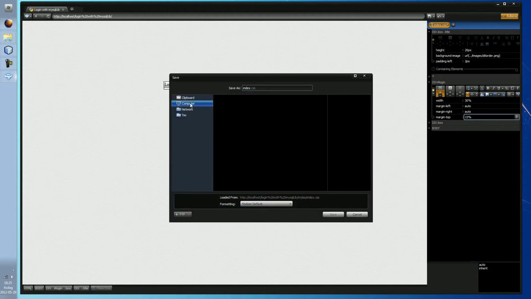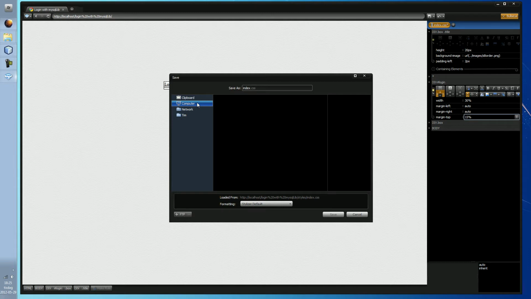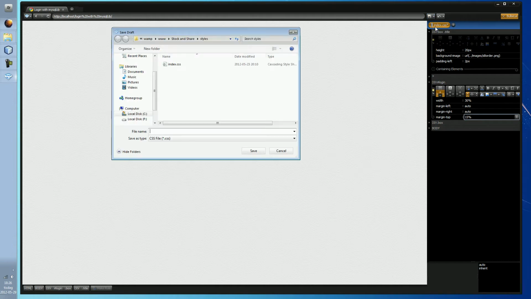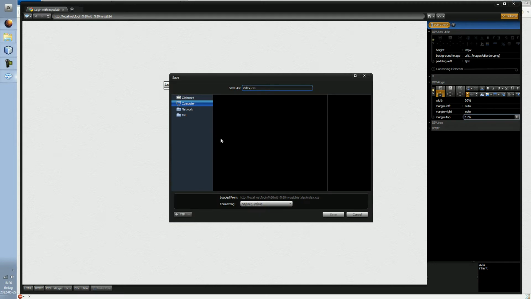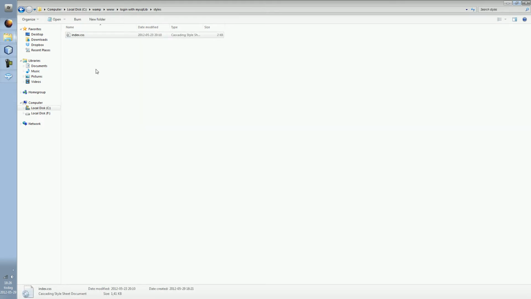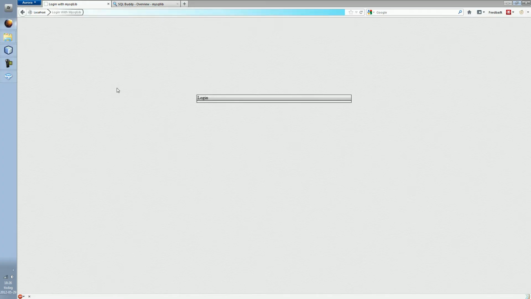Computer, hate when these things happen. If I do save draft, I get this thing. Yes, I do want to replace it. But this, copy to system clipboard. Thank you. Go into here, open that up. Now save. There we go.